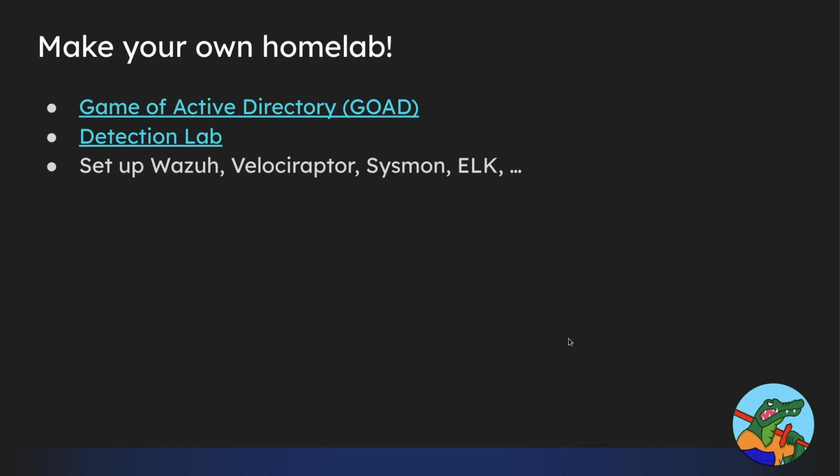Let me see if I can fix my logging. And you just go back and forth, and you become a great red teamer, you become a great blue teamer, and you become this one all-powerful security person who knows everything, right? And home labs are a really fantastic way of doing this. If you want something a little bit smaller, a little bit less Windows, there's something called Detection Lab. It's like the same thing. It comes with a bunch of command and control frameworks. It comes with Atomic Red Team and that kind of stuff, and Elastic and other things like that. But make your home lab, just 2 machines, 3 machines, whatever you want. Set up Wazuh, Velociraptor, Sysmon, ELK, whatever you want, and experiment, right?